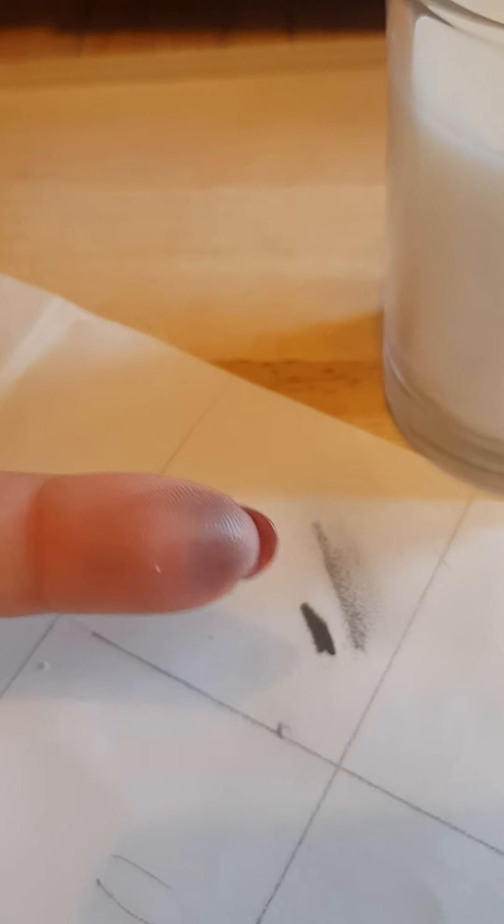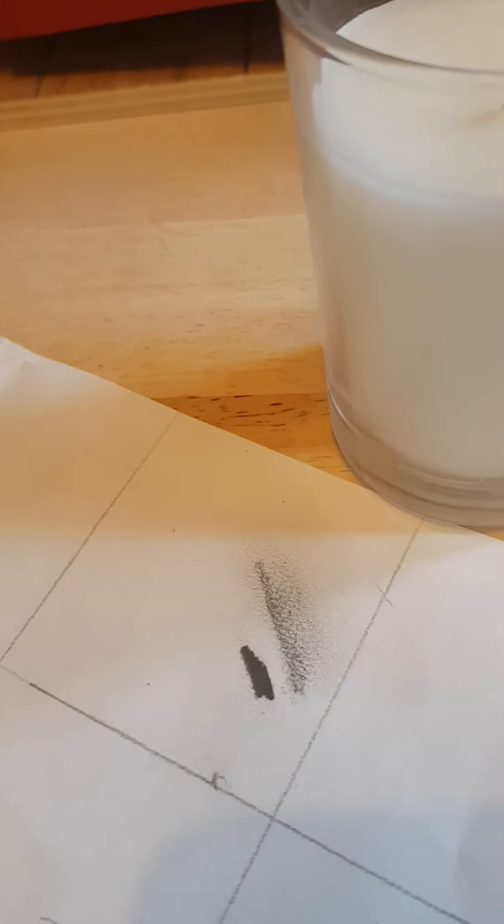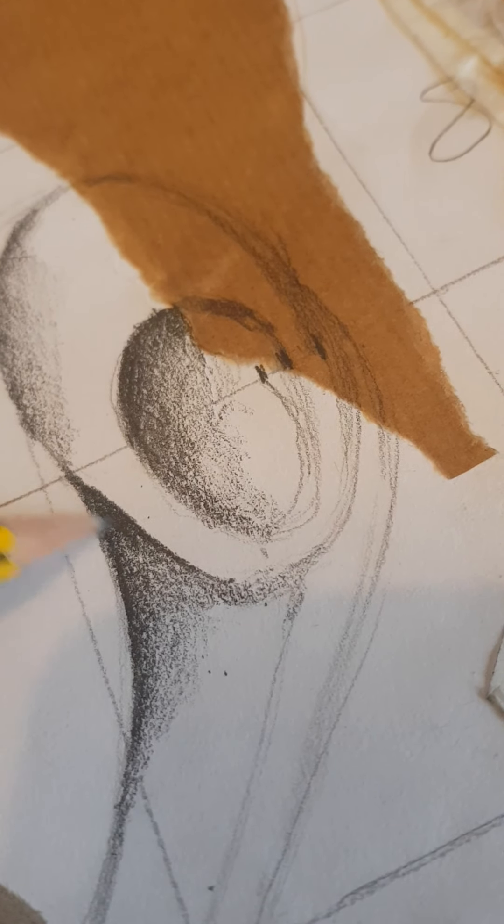If you're pressing on really hard you can see how it goes a little bit shiny — that's because you're pressing so hard that all the pencil comes off and it's shiny. That's really hard to get off. Whereas here I've started off with a neutral pressure, and then I'm going to build and add layers, layering it up.